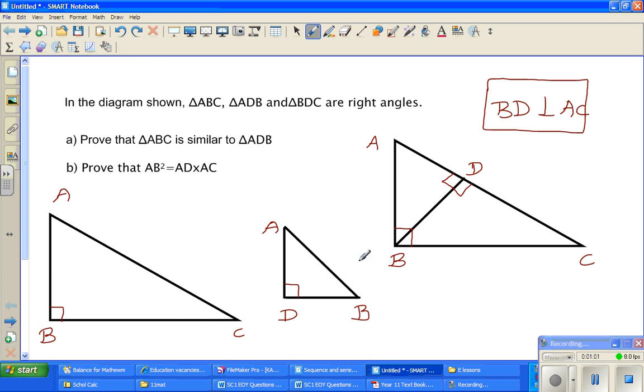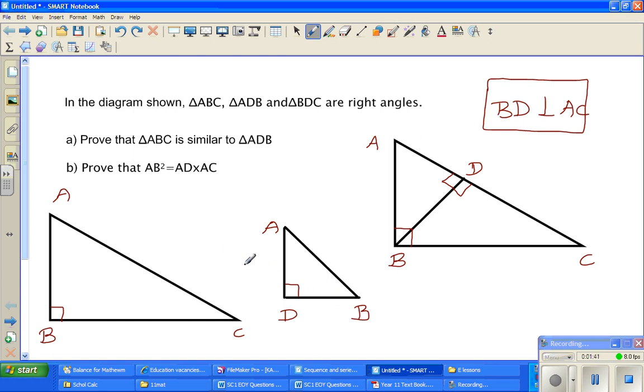The proof is very simple. If you want to prove two triangles similar, you have to prove that the corresponding angles are equal or congruent. So what I've done is I have taken this triangle ABC and copied it, and then I have taken this triangle ADB and flipped it over. So I hope you understand what this triangle is. This triangle is taken out from here and put here by flipping. Okay, so flipping, turning D and putting it on the horizontal.